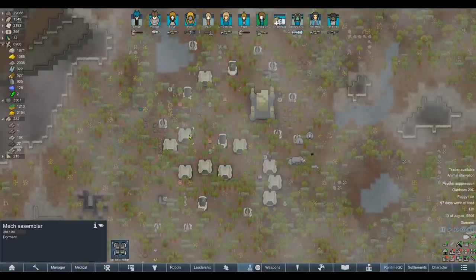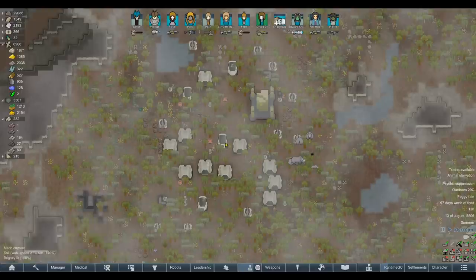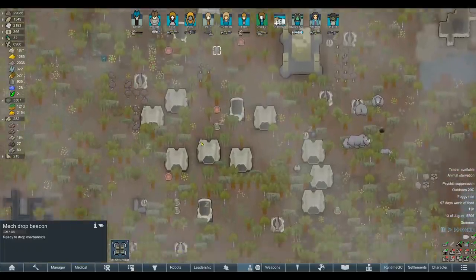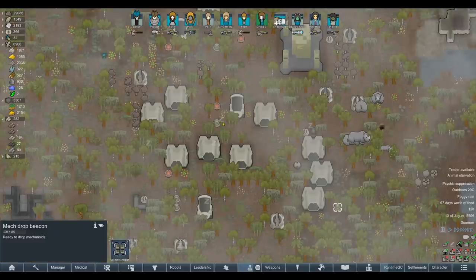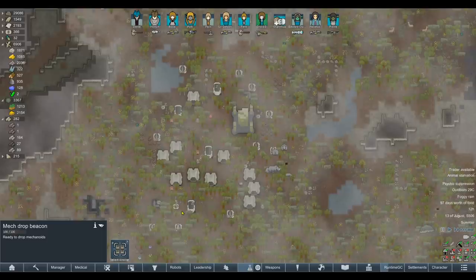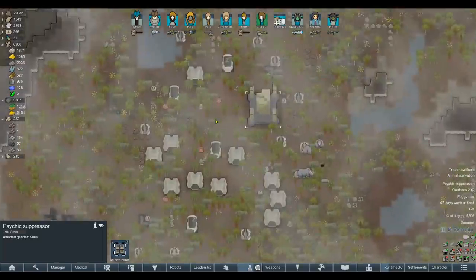We've got 1, 2, 3, 4, 5, 6, 7, 8, 9, 10 mech assemblers. We've got 4 mech capsules. And how many drop beacons have we got? We've got 1, 2, 3, 4, 5? Oh, what? Okay. That's something. And to top it all off, we've got a psychic suppressor. Wow. I've never seen a mech hive like that.